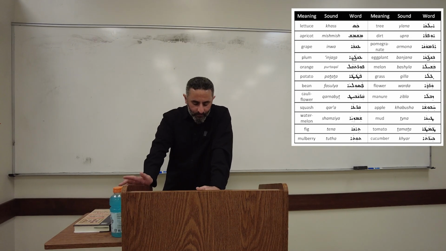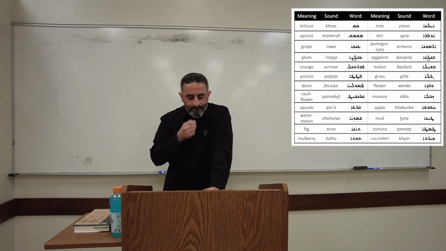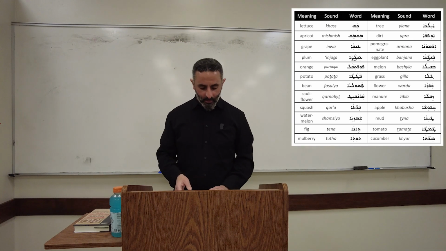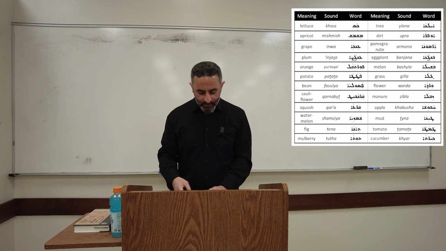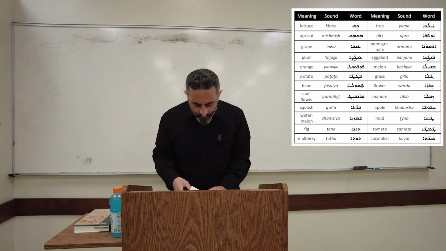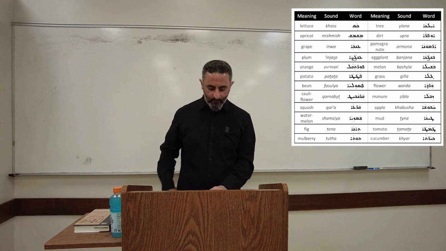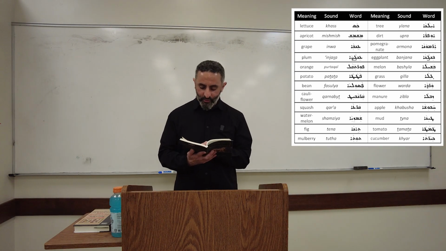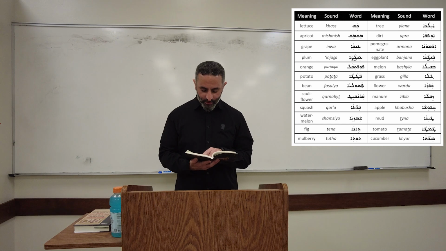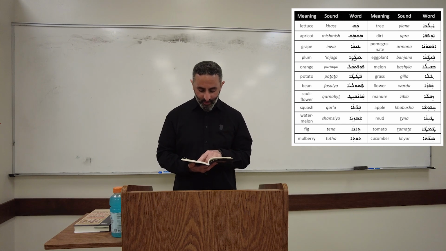Tamata. I'm sure that comes from some other root, whatever, tomato. Khiyarta. Cucumber. Khas. Lettuce. Mishmish is apricot. Inwa is a grape. Injasa, a plum. I never eat fruits, I never say these words. Portakal, orange. Patata, again I can probably guess that's some of the root, maybe Greek. Potato.